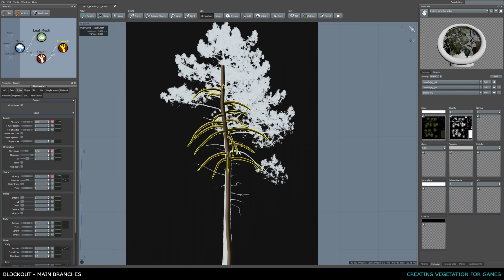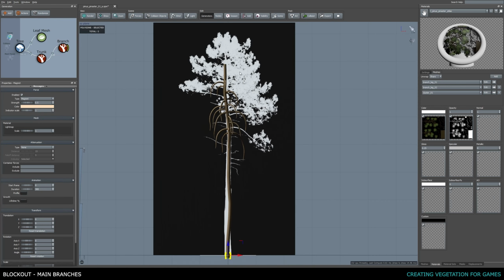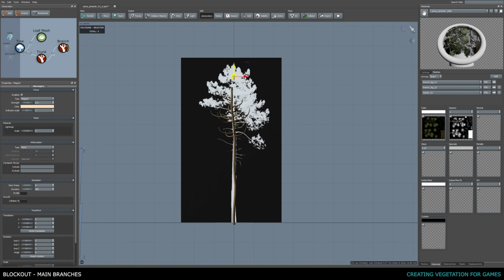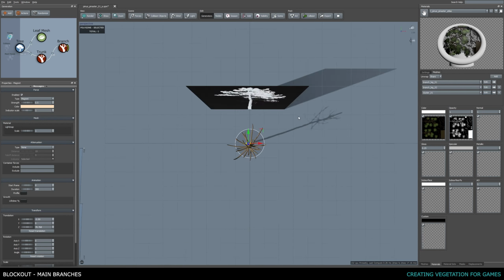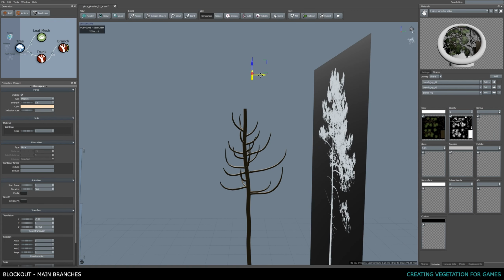But then we want the tips to face a bit upward. We can do that by using a force, in this case a magnet. So let's move the magnet towards the top, maybe a bit more towards the top. And then let's make sure it is roughly in the center of the trunk.